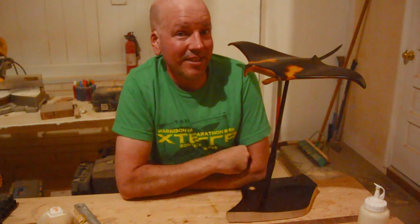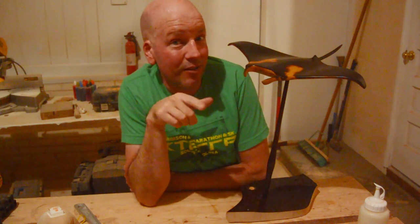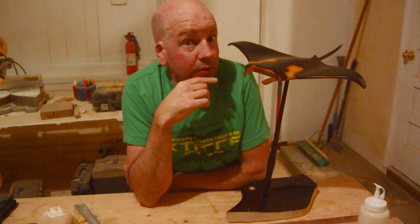What I really wanted to do was to suspend this in resin somehow above a burl to make it look like it's underwater, but I don't have the capability of doing that. So that is a collaboration opportunity for any of you that feel like you're a resin specialist and would like to work with something like this. So if you're interested, feel free to email me.